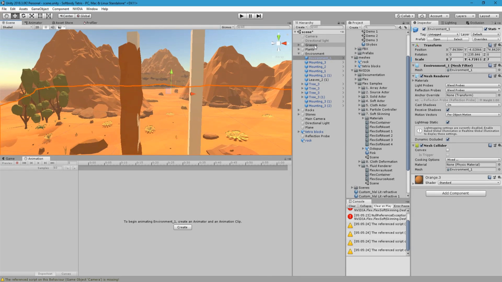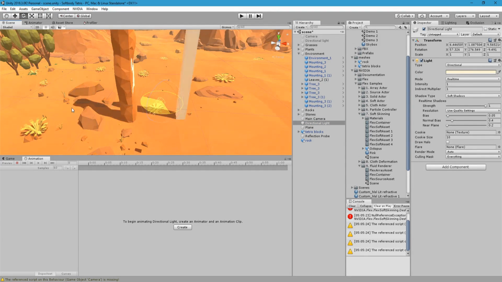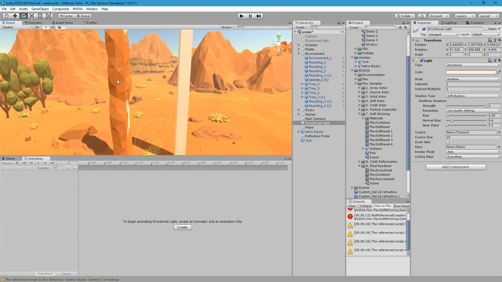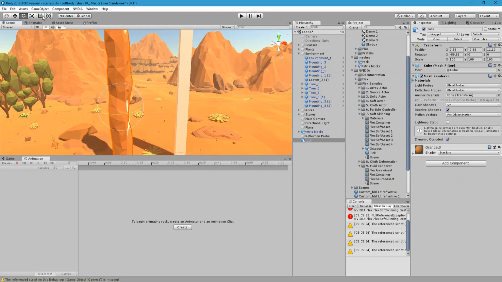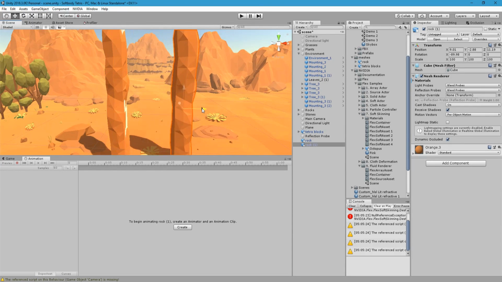And we probably want to change the direction of the light. Something like that. And let's create another one. Put it here. Rotate it maybe.